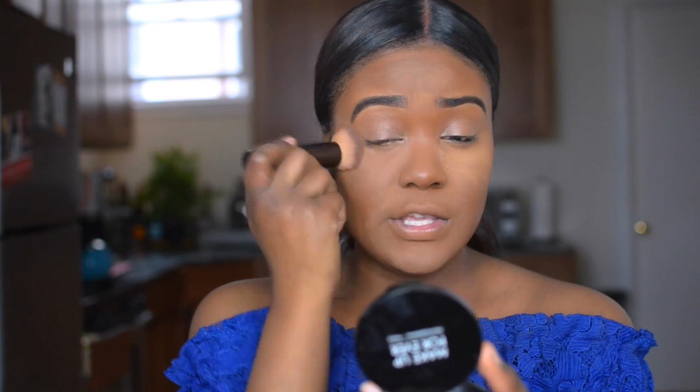And again, I personally use dabbing motions to blend anything out on my skin. For me, I noticed that I have, again, very rough, uneven skin tone. I was blessed by that. So pretty much got to work with what I have and just do different techniques to help it out.